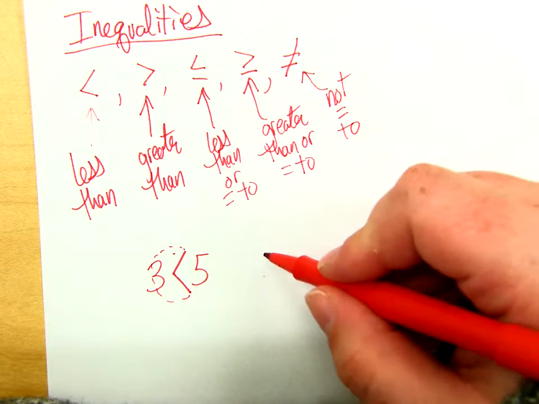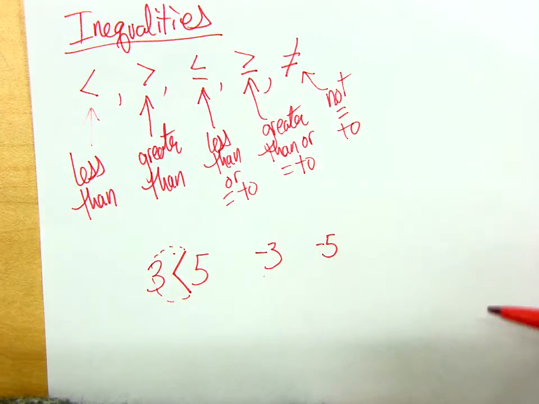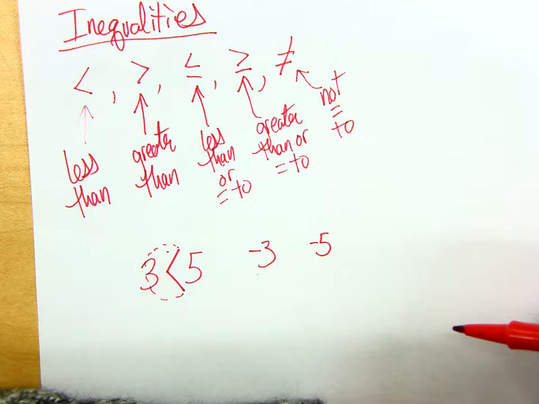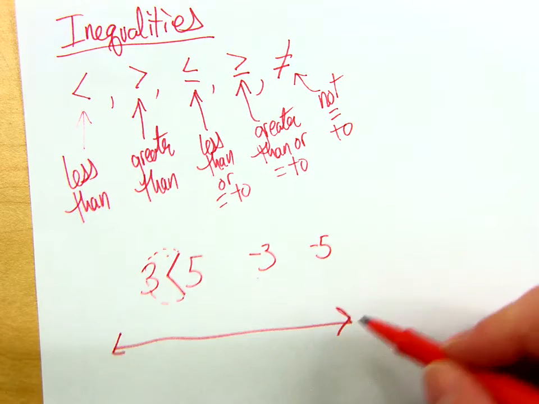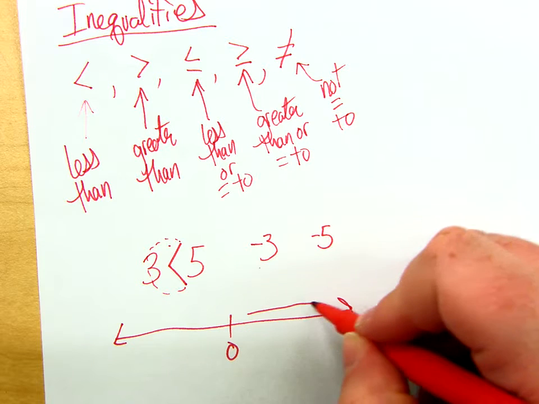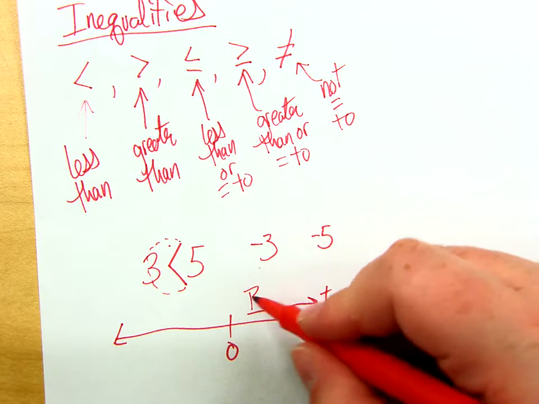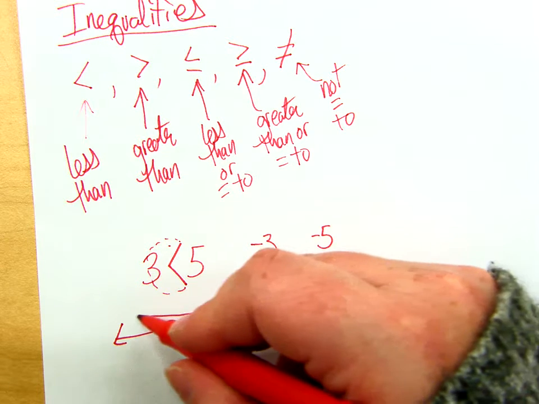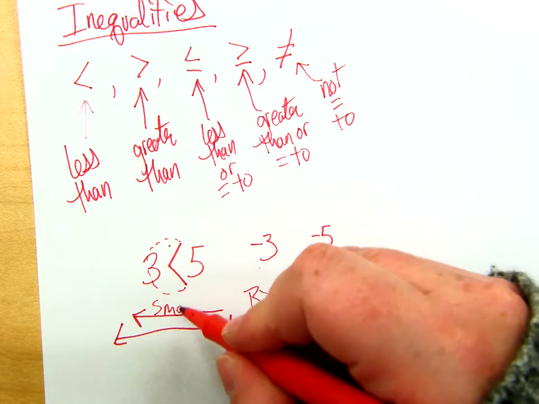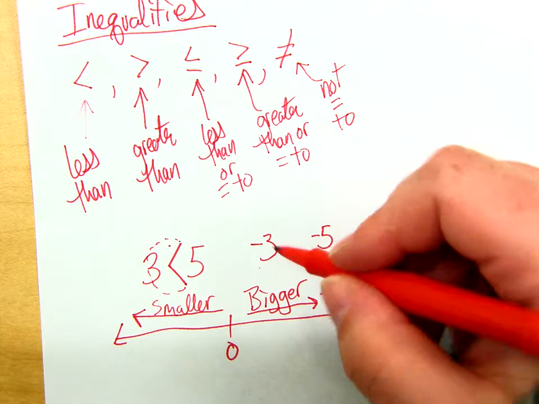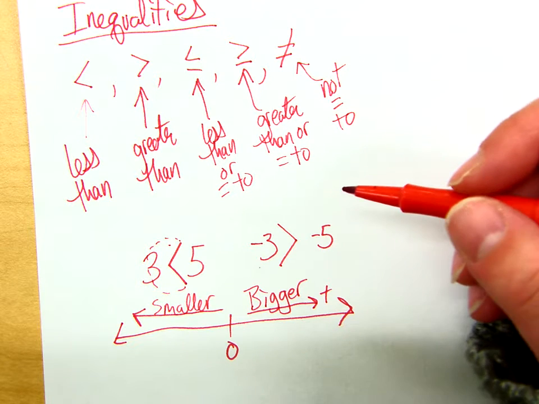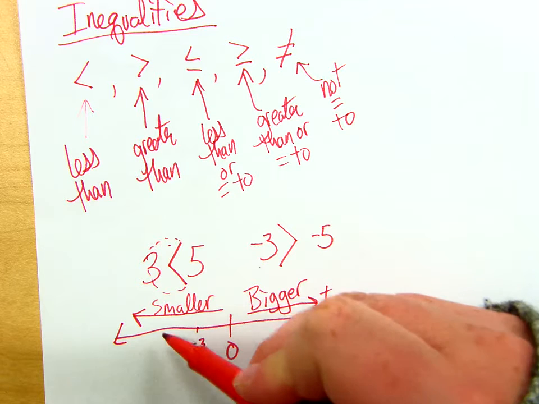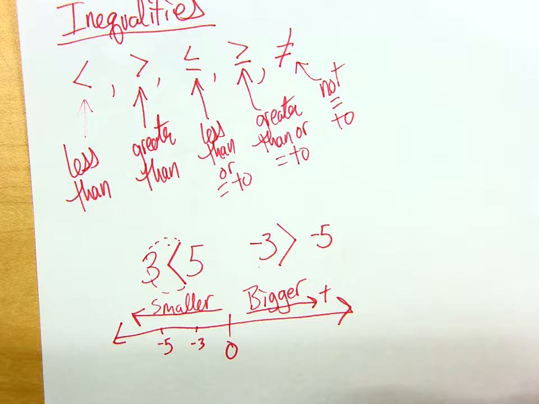So when things go into negative land, when I'm comparing -3 and -5, what happens? What happens when the numbers both go negative? Who's bigger now? Remember, on the number line, if I have 0 here, the further you go down the right-hand side, the bigger the numbers get. The further away from 0 they go on the left-hand side, the smaller they get. So for that reason, -3 is actually bigger than -5. Things switch over in negative land, because -3 would be here, -5 would be here, so -5 is actually smaller than -3.